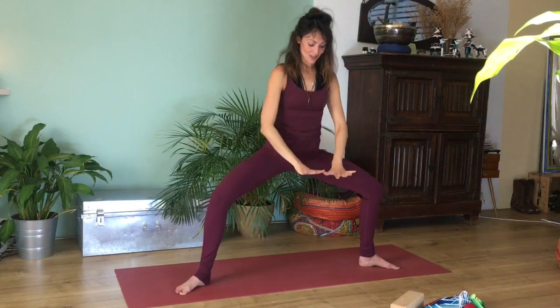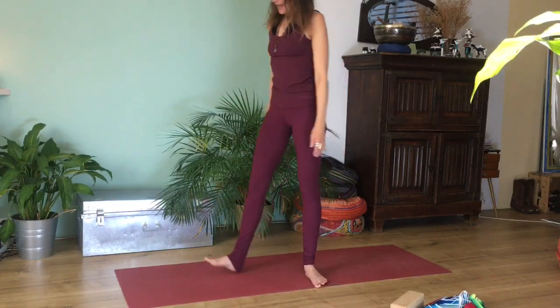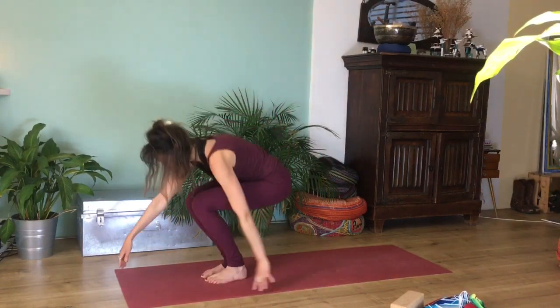Let gravity hug you one more time. Stretching the legs, walking the legs all the way in. And now let's take a seat. Come to sit down.